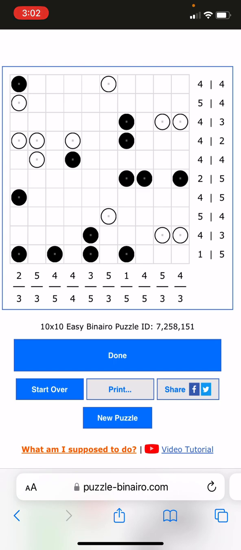So I'm going to go ahead and click on it once. This is an example of that highlight error where now there are 3 black, and we can't have it. So it highlights that in red, letting us know that we have an issue. So if we click it again, it turns into white.